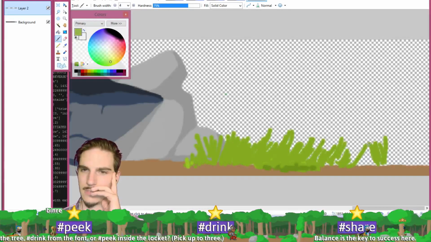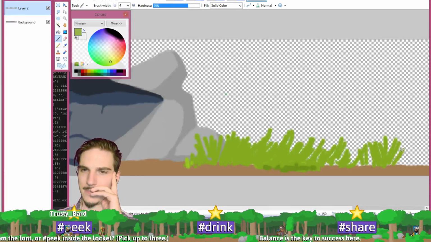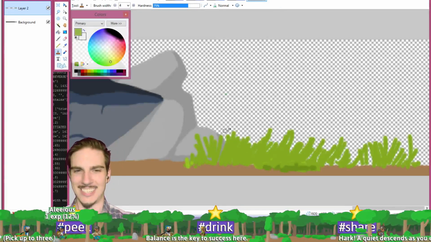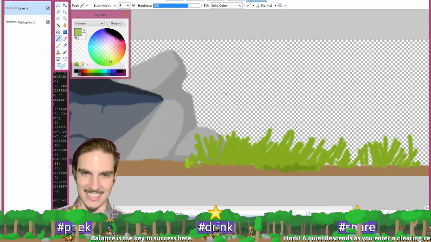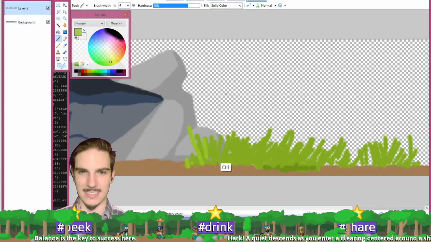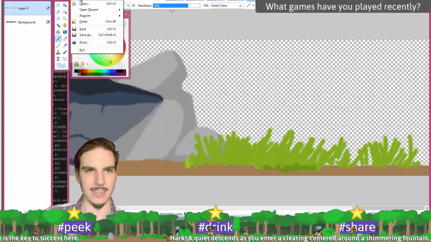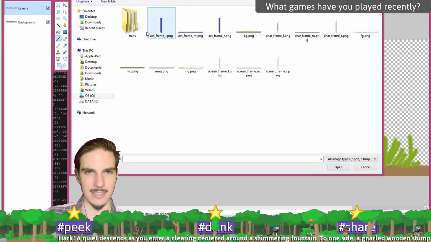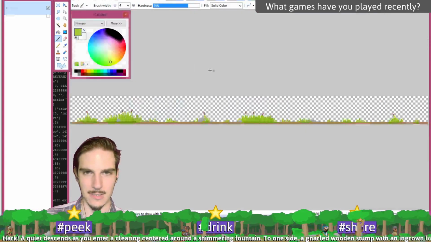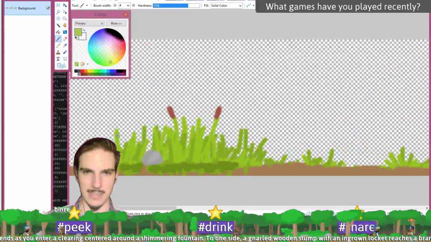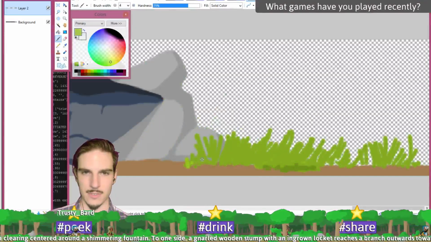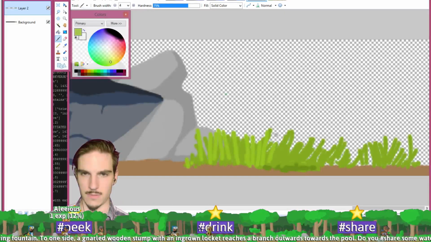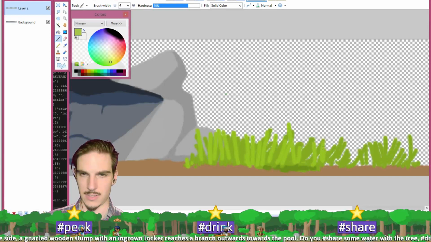So I don't know. I don't want to go crazy with this grass here, but I basically just want to cover up as much of that other stuff as possible. I don't even remember what the texture of this grass is supposed to be, so let's open one of the river layers just for comparison, because I do want it to still look like it's the same grass. So okay, kind of like this, I guess.